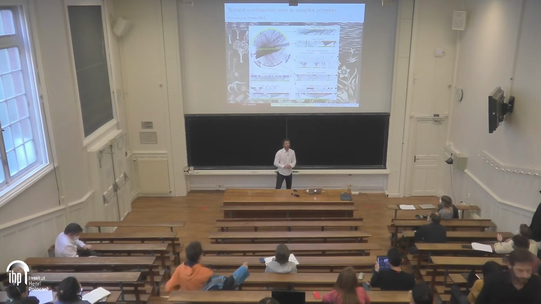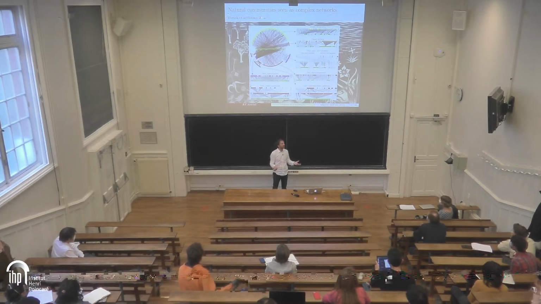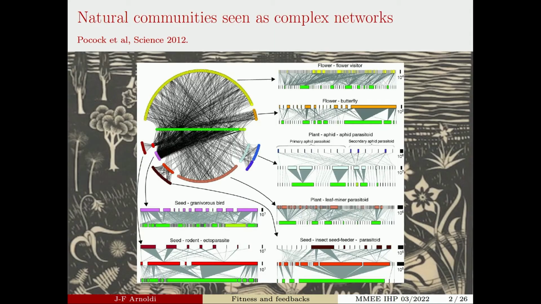Right. Okay. So the context in general, the stuff I'm interested in is ecological communities. By that I mean different populations, different species that have interactions with one another. So this is a classic example from a paper by Pocock et al. where they try to map out the network of interactions in a terrestrial ecosystem. And I don't want you to focus on details there at all, but just to understand it's complicated. There's a lot of various interactions. And the consequences of those interactions is something that is of interest to me.